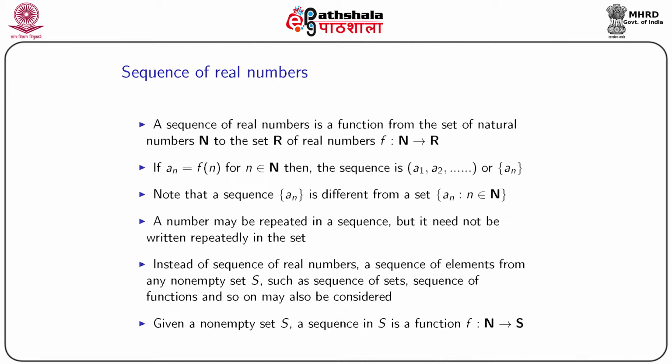Note that a sequence is different from a set. Set and sequence are not equal. The main difference between a set and a sequence is that a number may be repeated in a sequence, but it need not be written repeatedly in a set. So in a set we do not write the repeated numbers, but in a sequence we have to write the repetitions too. So this is the major difference between a sequence and a set.